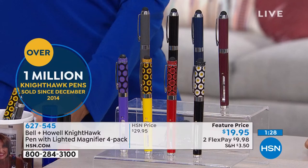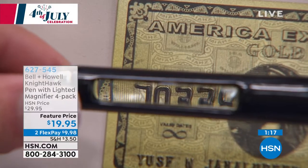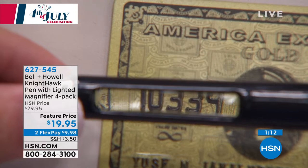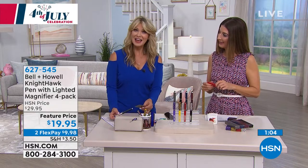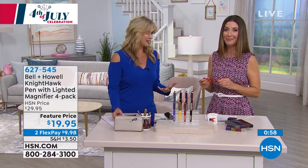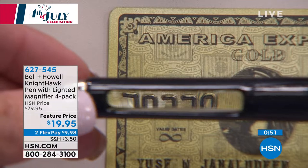This is the first time it's been on air in a long, long time, so jump right in and have fun. You can choose the solid colors or the fun prints with the bling, depending on your personality. It'd be nice to have one in every handbag, one in the car, one on the kitchen counter. You need that magnifier to read the mail, or the CVV code on the back of your credit card when shopping — now you've got the ability to see all those small numbers. So many of us want to consolidate; now you've got a four-in-one unit so you don't have to carry your readers, pen, stylus, and everything else separately.